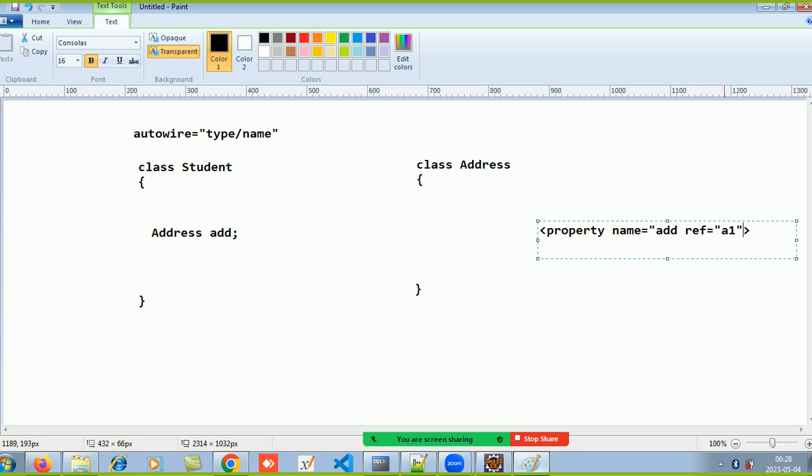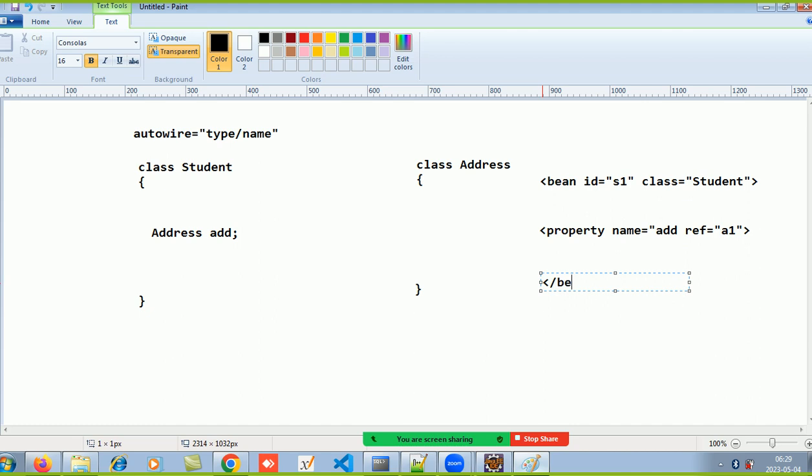Let's say A1. So here I am in which bean? I am in bean id equals S1, class equals Student. Bean close. Then I will have one more bean. What will be the ID of that bean?